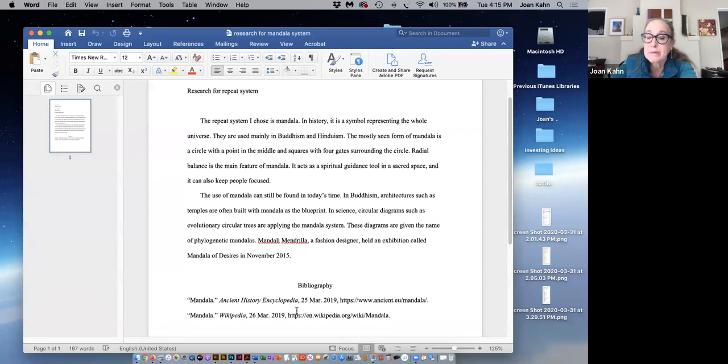Then she gives me a bibliography, which I'd like you all to do. So the bibliography simply has to do with where you found your information. And I include a sample bibliography in the files that I gave you. If you use a website, look at the way in which a website is referenced. You tell me what the article's called, where you got it, like Wikipedia, what date the Wikipedia article was written, and then just give me the URL. So I'd like you to have 3 references.